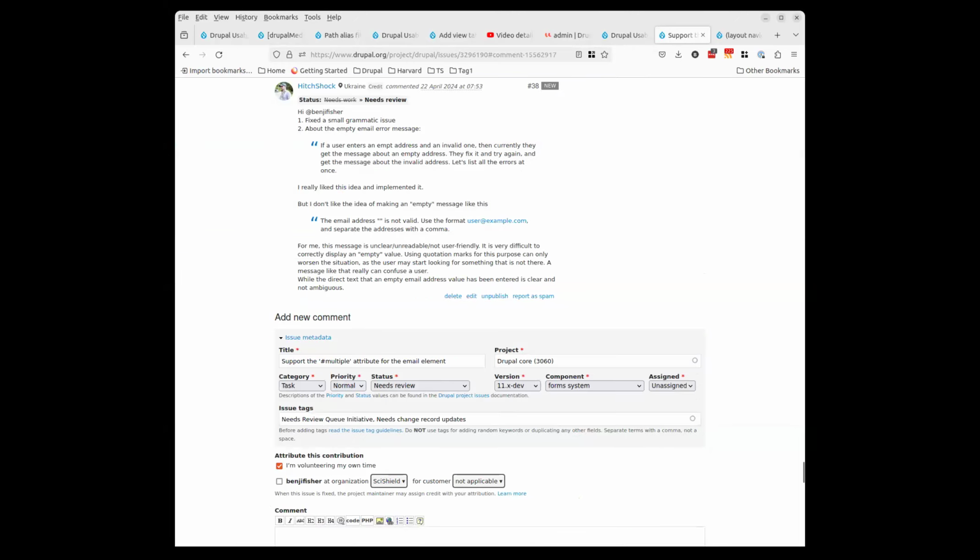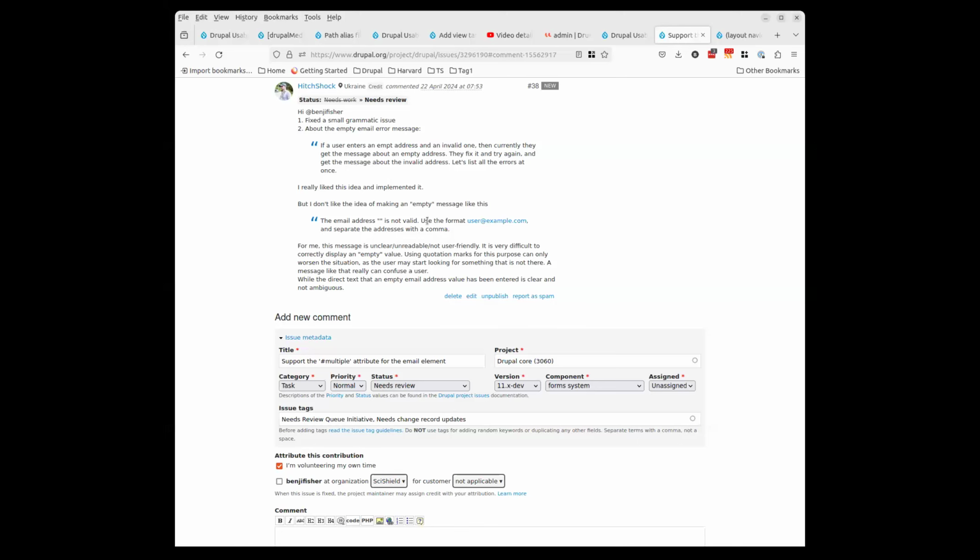Someone working on the issue, Hitchshock, suggested that our recommendation, the email address, quote, quote, is not valid, is potentially confusing, less helpful than other things.